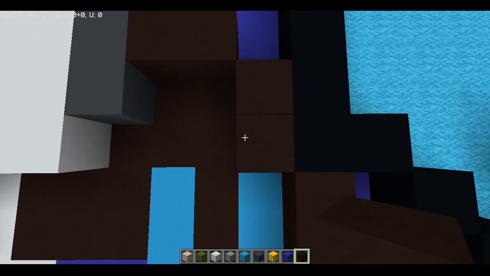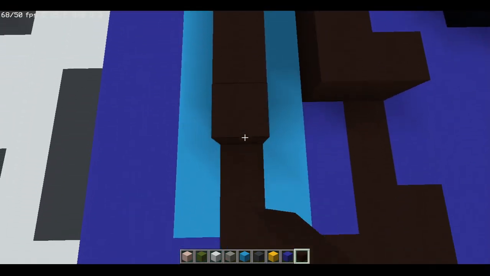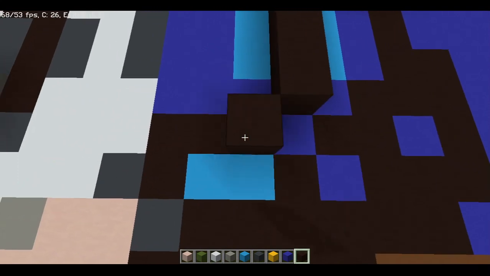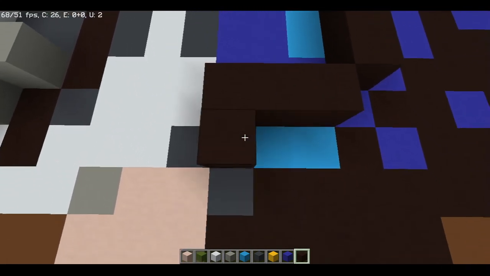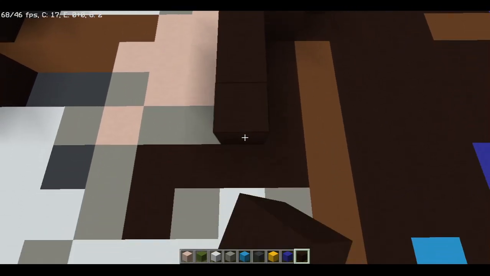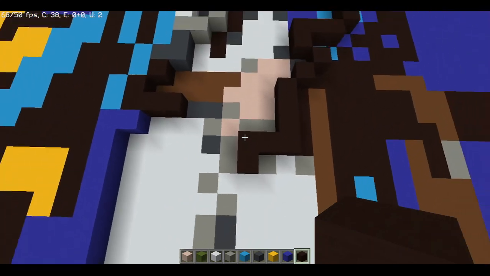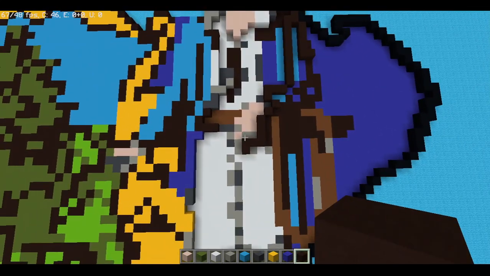sorry about that. From here, I'm going to go left by 1, down by 1, 2, 3, 4, 5, 6, 7, 8, 9. Down left by 1, left by 2, down by 1, down right by 1, down left by 1, 2, down by 1, 2, 3, left by 1, 2, down by 1. So you should have that.